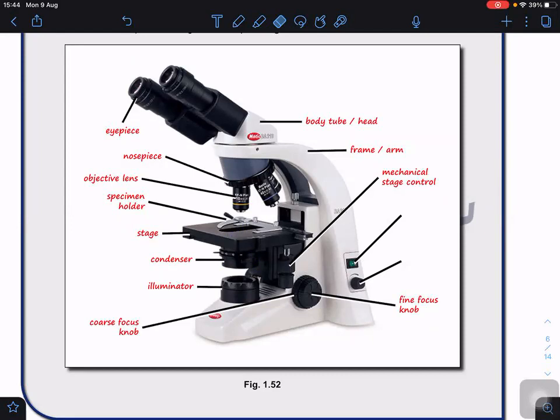So next, because we need to adjust the light intensity, we do have the light intensity control knob as well as the switch. After we finish using it, we need to switch it off, right? So we have the light switch at the side. So understand the name of each component. In the practical class, I can tell you, please look at the light switch. If you forgot to switch off your light switch and you don't tell me where the light switch is, then too bad. You need to know how to find that particular switch or particular knob.